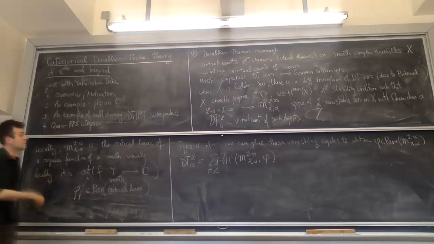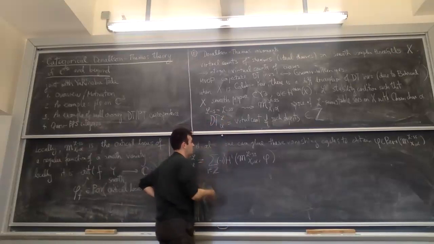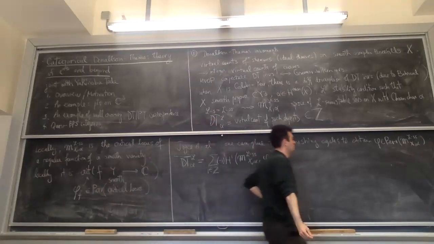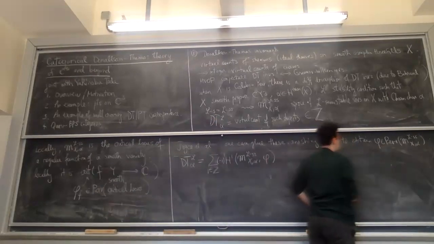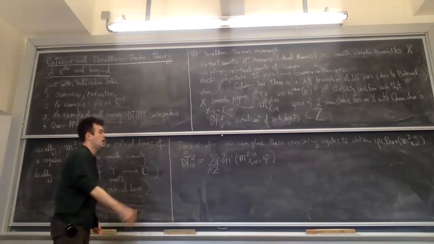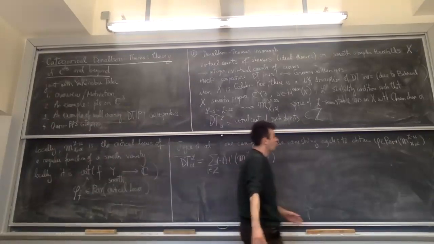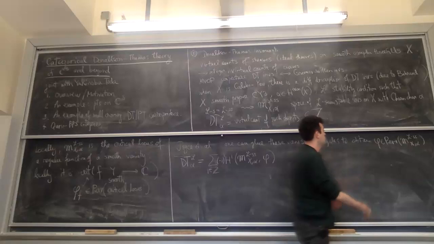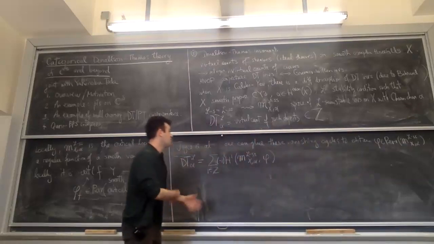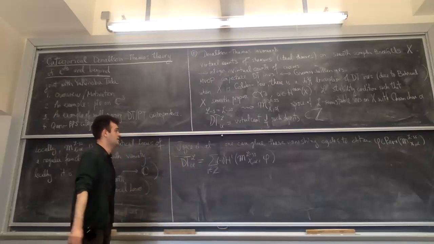So instead of studying this integer, the DT invariant, one can study instead this perverse sheaf. One can use, for example, excision properties or other properties like duality, the six-functor formalism, or the decomposition theorem to study this perverse sheaf, obtain some results, and then translate them and obtain results about the classical DT invariant.